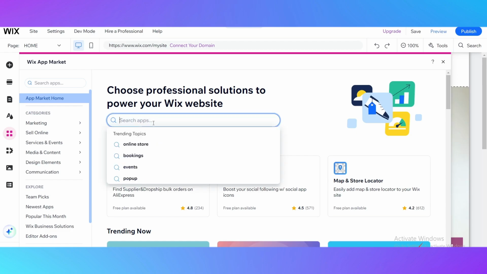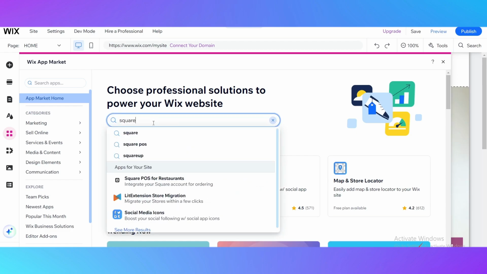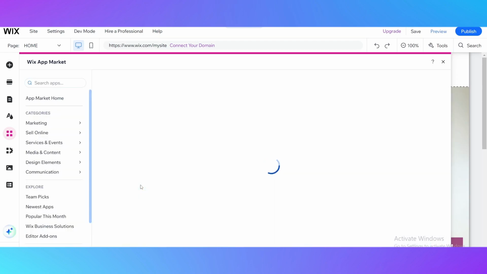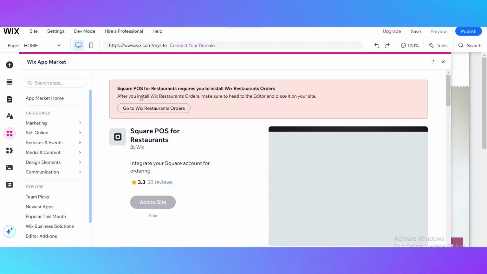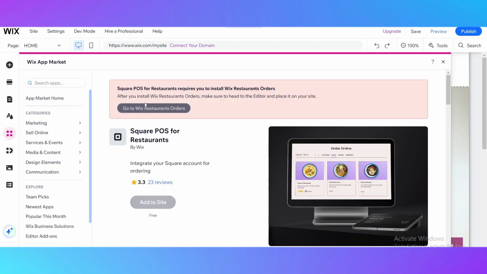So here on the search bar you just type Square, and I already see the Square POS for restaurants. So just click on it and it's going to tell you that you need an additional app. You need to install Wix restaurant orders.